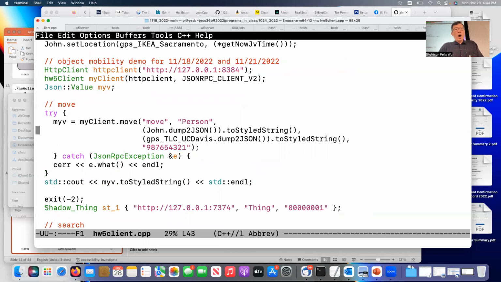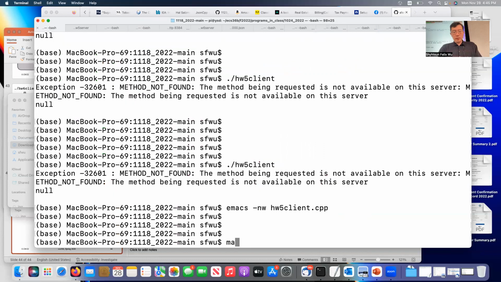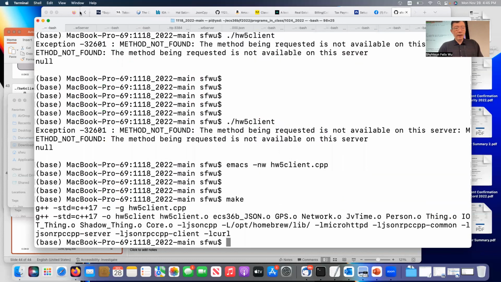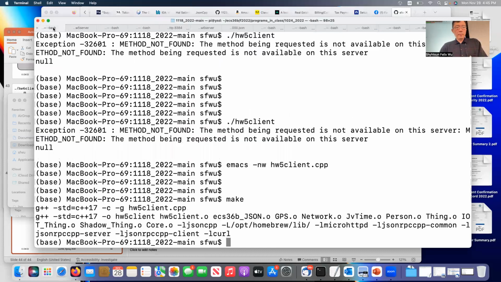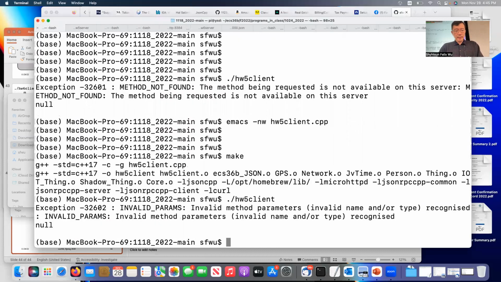Right. Oh, okay. Oh, you know what? I found it. I forgot this one is 7374. That's why. That's a simple bug. I forgot to do that. Sorry about that. All right, now it should work. It's always the port number. Ah. What? Still? But it's different now. Yeah, it's different, but it's an invalid argument.